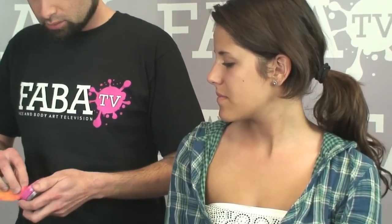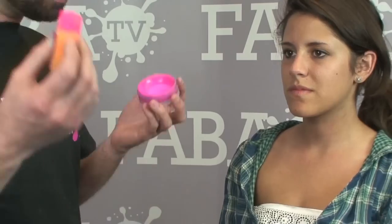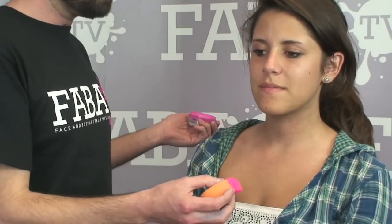I'm just going to grab a couple colors. I'm keeping it really simple. Two colors plus black and white. I don't know if I really need to talk through this or not, because it's just circles and swirls. Take me a little pink. This is fun when somebody doesn't want to have their face painted, but they still want to be painted. Or if you're just tired of painting faces all day and you want to do something new.